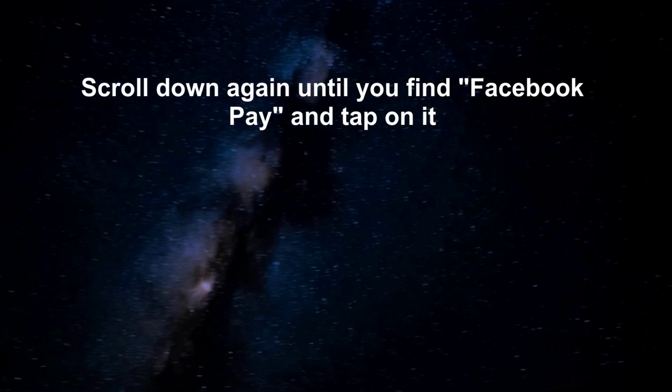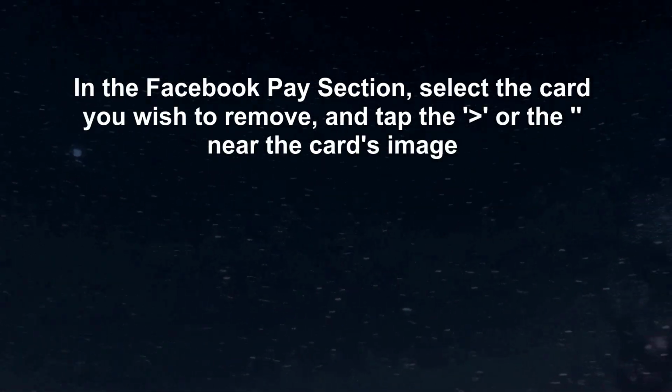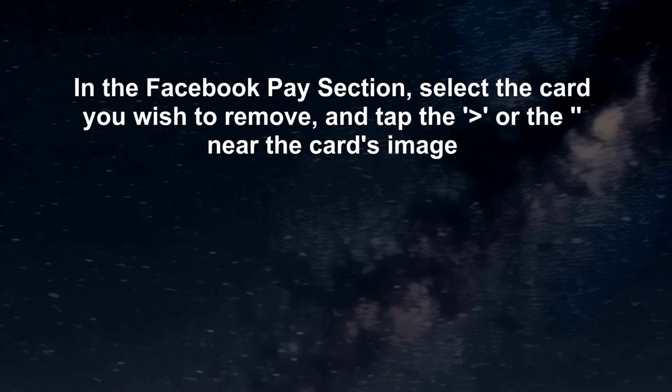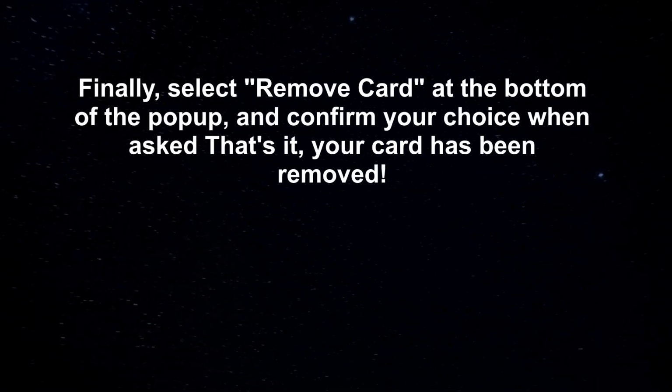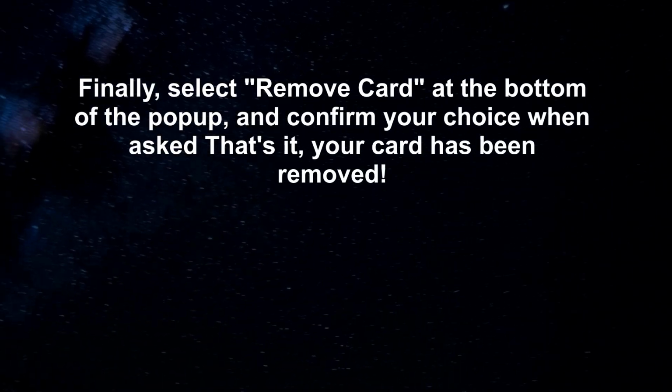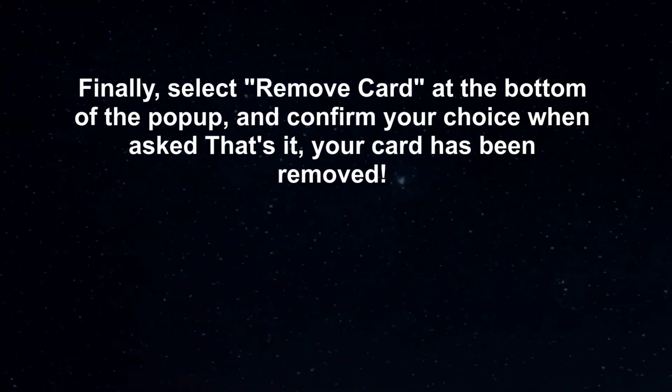Scroll down again until you find Facebook Pay and tap on it. In the Facebook Pay section, select the card you wish to remove and tap the greater than icon near the card's image. Finally, select Remove Card at the bottom of the pop-up and confirm your choice when asked. That's it, your card has been removed.